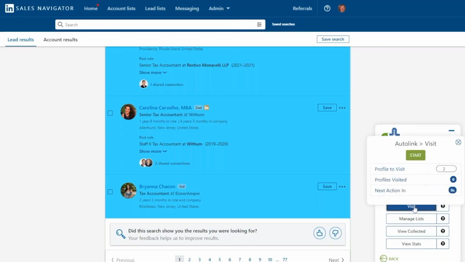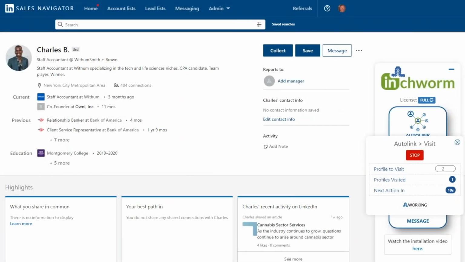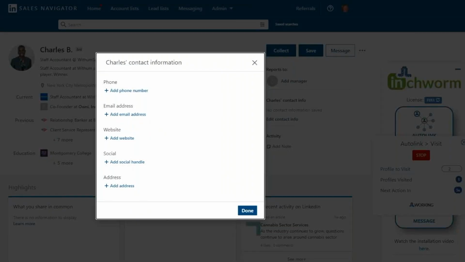So how do you leverage the collection of that information? And the answer is LinkedIn likes activities. They want you to be involved. And so we're now going to visit those contacts. And so I hit start, and it's going to visit contact number 1. It's going to visit contact number 2. And when you visit people, about 8% of them visit you back. And that is worth its weight in gold.